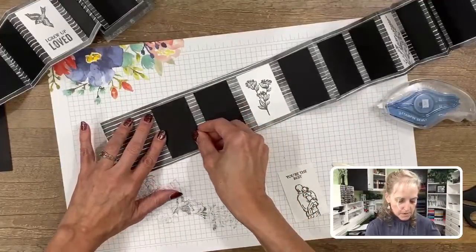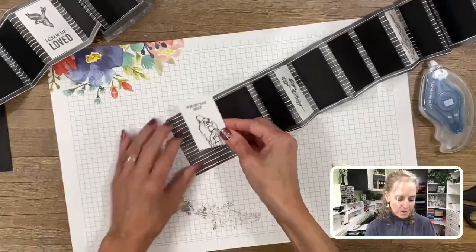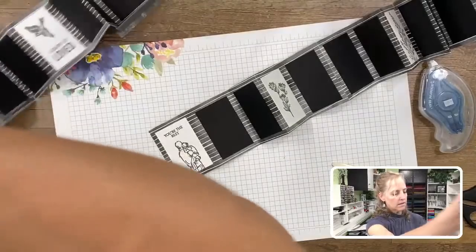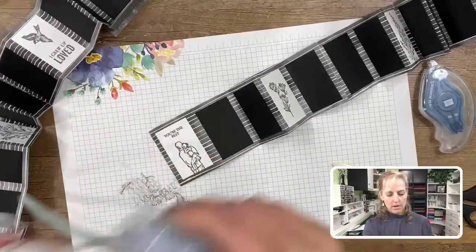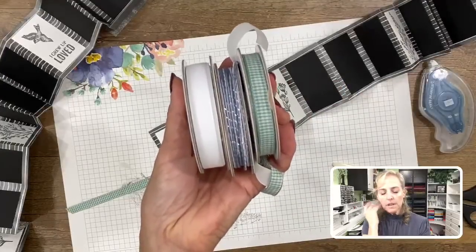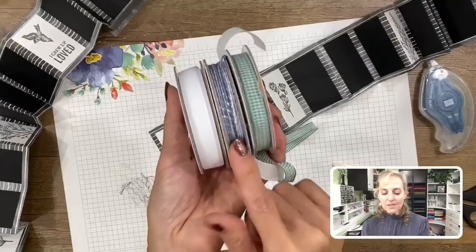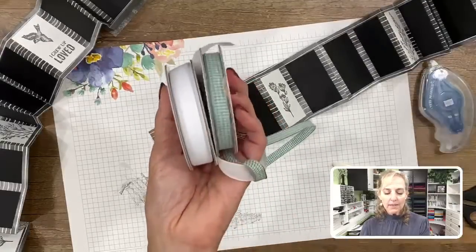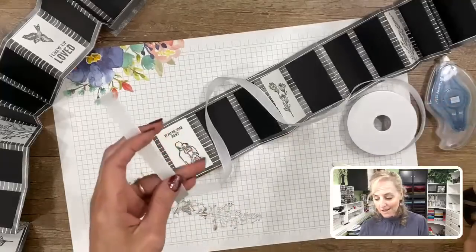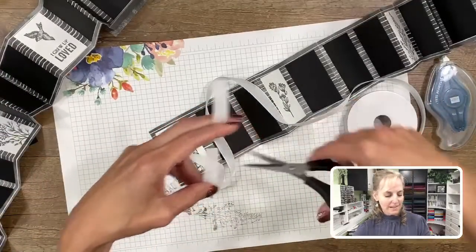Now the ribbon comes from a set of three ribbons, and they are from the Flowers for Every Season pack. So they come like this. If I can get this one out. They come in a row, a pack of three, really pretty greens and blues in there. I believe this is Just Jade. This is Misty Moonlight. You got some silver in there. So this is a nice woven kind of twine. And then this one here obviously is Gingham. We're going to use just the white because we're making our album just black and white and gray. And I'm just going to cut kind of a small little piece here.